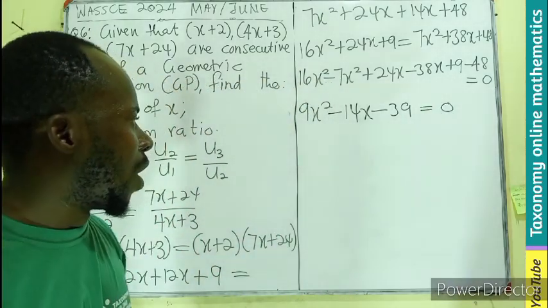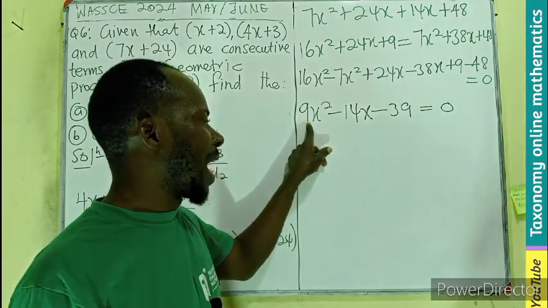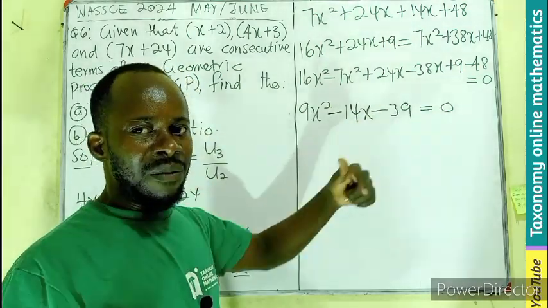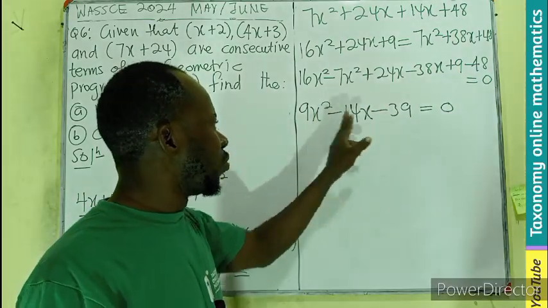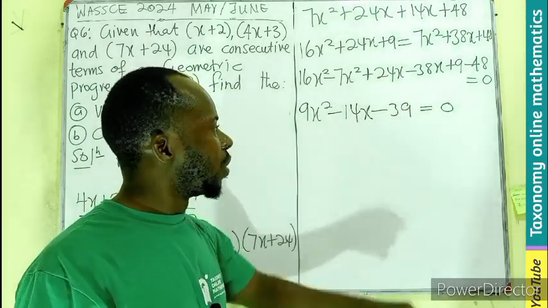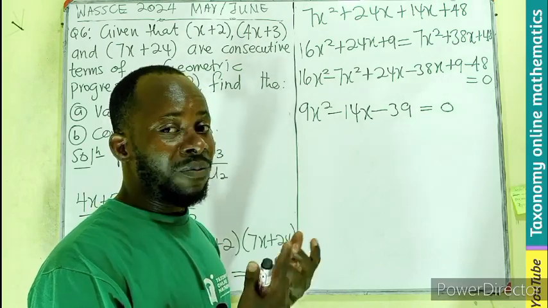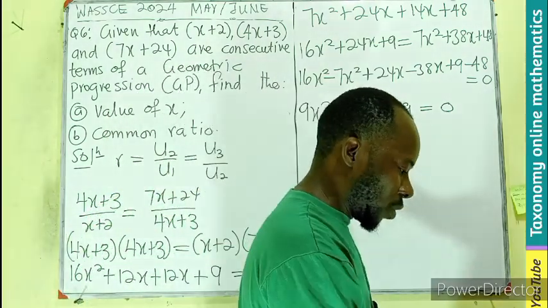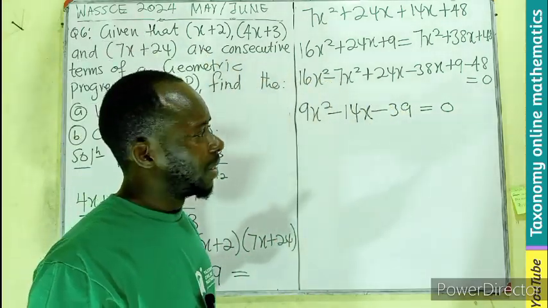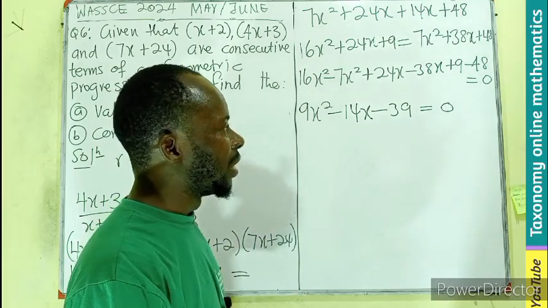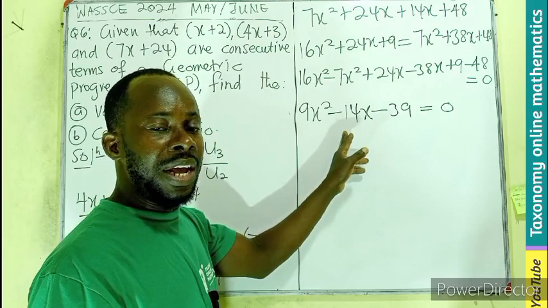Now we don't have any common factor between the three terms. So we are going to multiply this 9 by negative 39 and find the factors of that value. 9 times 39 is 270 plus 81, which is 351. So negative 351, we find the factors of that. We can check using the calculator. We have 13 and 27. One must be negative, so the bigger one will be negative. If you add those two factors, you get negative 14.